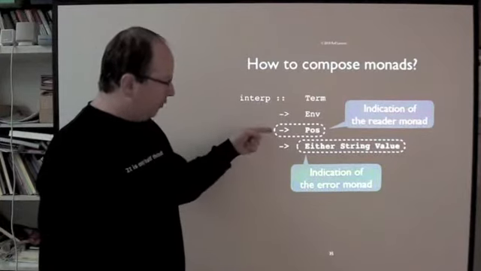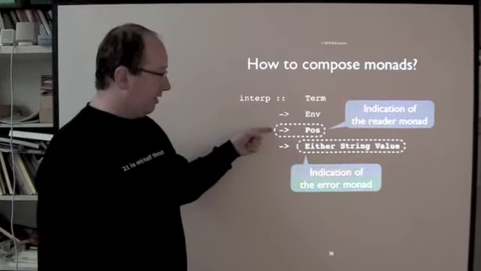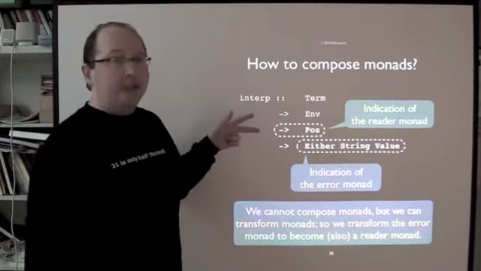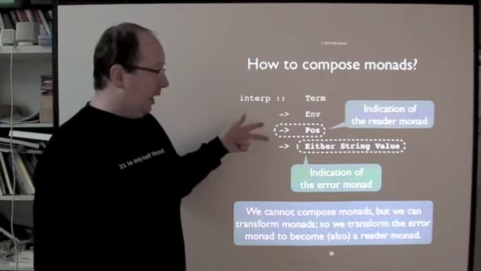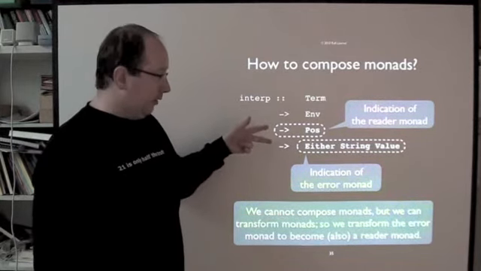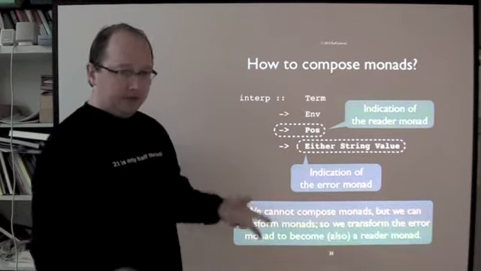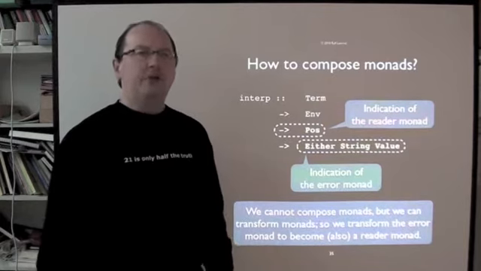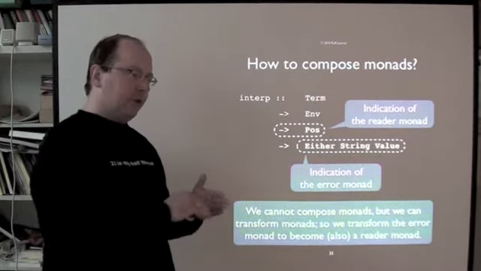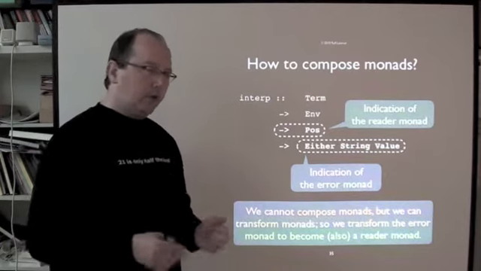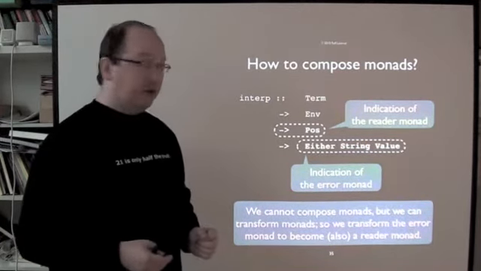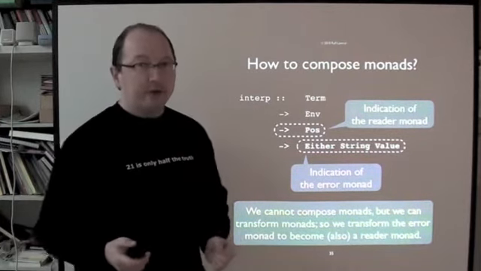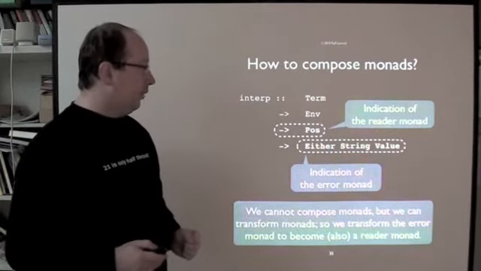Okay, so we will have to understand how the reader monad exactly looks like, but the point here is there is actually no easy and general way of taking two monads, like the error monad and the reader monad, and just composing them. Instead we have to apply a transformational technique where we transform a given monad to incorporate an additional computational facet so that we get a richer monad in a sense. Okay, so that's the interesting bit that we want to discuss here.